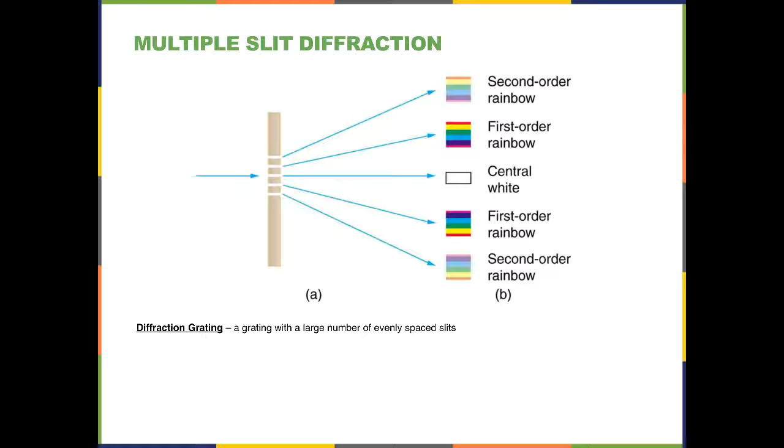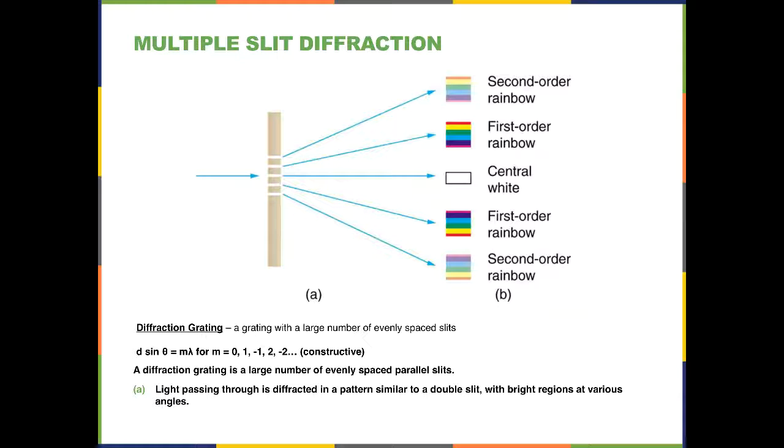So you start out with what's known as a diffraction grating. A diffraction grating is a grating that has a large number of slits that are evenly spaced with equal distances d between each slit. And so when you look at two slits together, you end up with the same formula, d sine theta is equal to m lambda, for m orders 0, 1, 2, and 3. But a diffraction grating, because it has multiple parallel slits, has a different outcome.